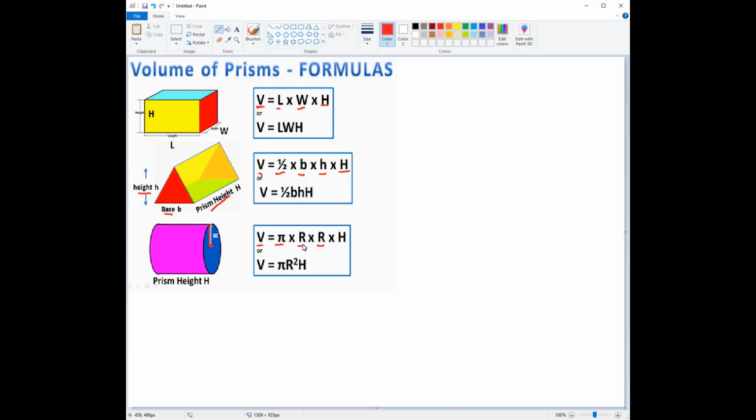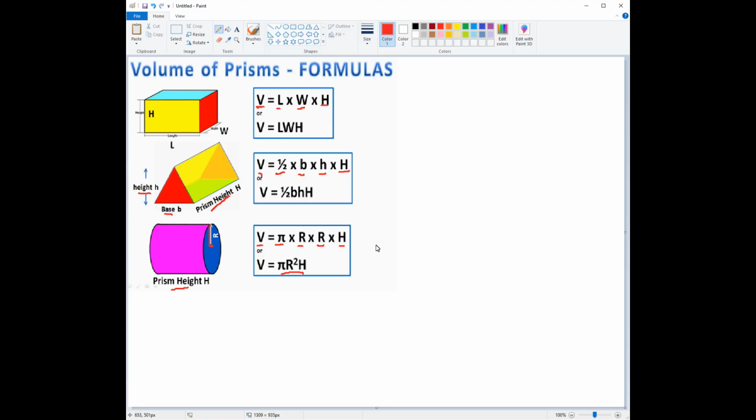So again, radius times radius and then times height. So it's the height of the prism. Basically if you stand it upright, so the blue is on the table, then it's the height from there to the top of it. It can also look like this: pi multiplied by radius squared times height. So again, if you have radius and you have height, you have everything you need. Just multiply everything and you get volume.